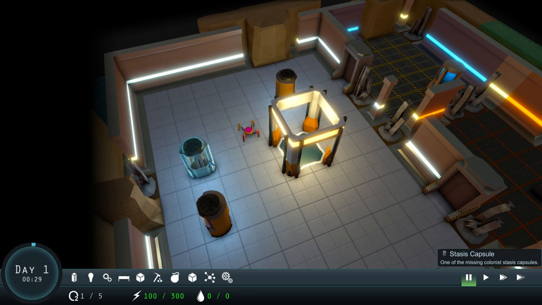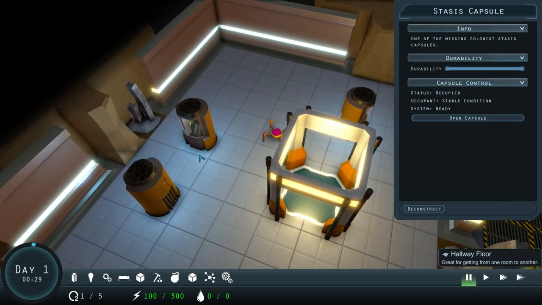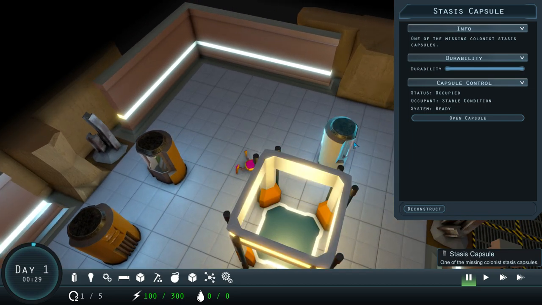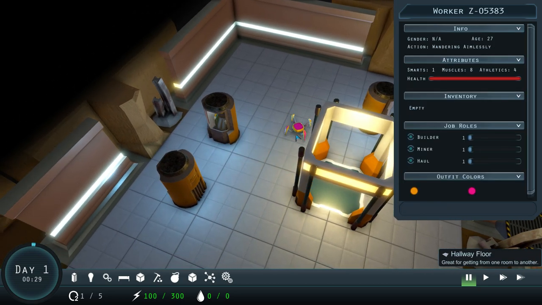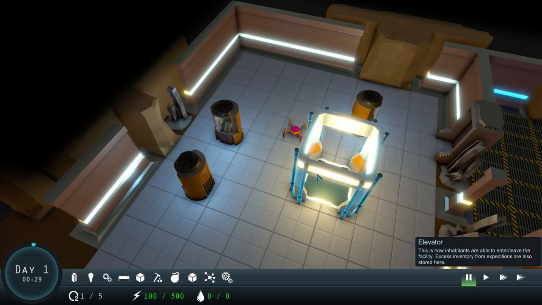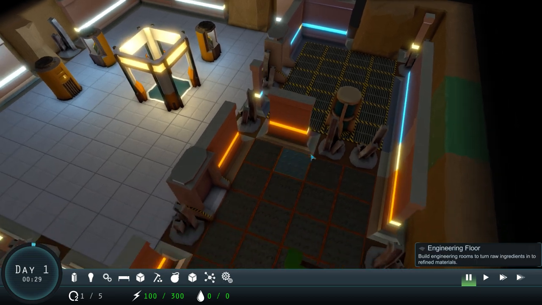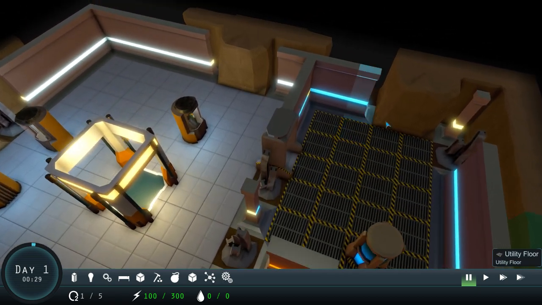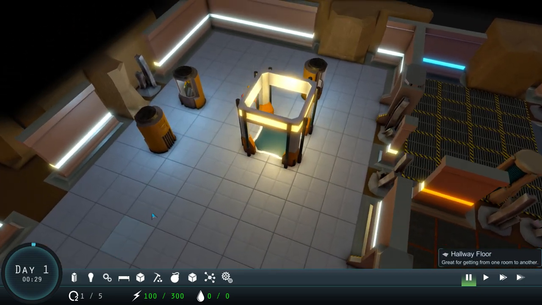So, what do we do in this game? We expand our colony. We have to click over here. We have the capsules. One of the missing colonists takes his capsules. So we have our colonists in here. They're all in stable condition. I don't want to open the capsule if I don't have to. I'd rather actually maybe expand the base a little bit. Elevator. Facility. Interfering expedition. All the storage. So they can go on into expeditions. Interesting. Wall debris. You mine for resources. Biorefiner to refine materials. A lot of things around here.